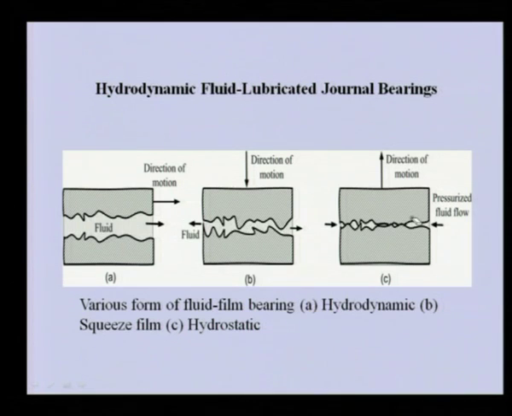Apart from that, we have hydrostatic lubrication. In this, generally the separation of the two bodies takes place because of pressurized fluid from all sides. Because of this pressure, this body will get lifted and there will be no metal to metal contact between the two bodies between which we expect the motion. So, these are the three basic concepts by which we separate the two bodies so that there is no metal to metal contact.